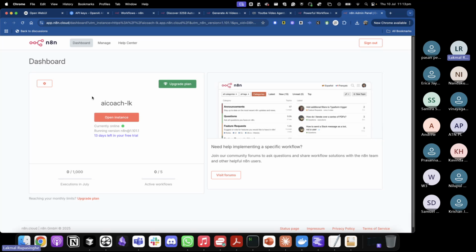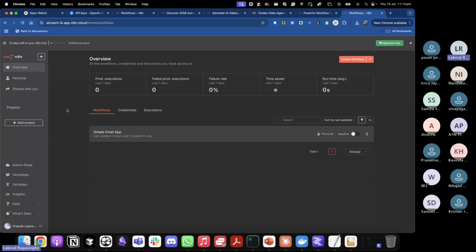Right, so I have created one called AI Coach. You can also do this, or you can just have a quick look at what I'm doing. It's quite simple. I'll explain it as soon as possible. I really want to do a lot more, but I don't think we have enough time. Probably I'll explain how to do this with code, but right now we're doing it with no code.